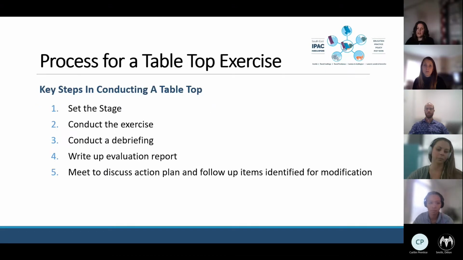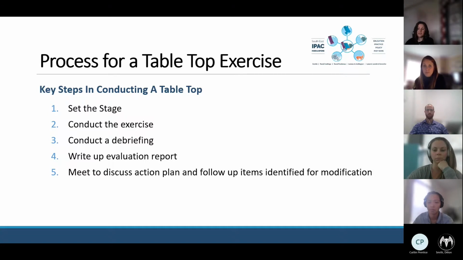On the next slide, the process for conducting a tabletop exercise is outlined as follows. And the first step being the facilitator will want to set the stage and explain to participants what will happen by providing an overview of the exercise so everyone's feeling comfortable with what to expect. Providing a clear explanation of the purpose and objectives of the exercise, any ground rules for the players, and procedures to be used in conducting the exercise. So this could involve communication to staff in the facility that an exercise will be in progress.